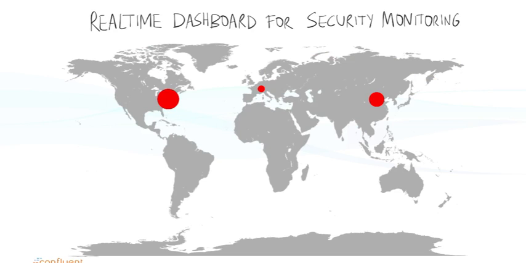So I'll use the example that I showed at the beginning, which is a real-time dashboard for security monitoring. So imagine you're collecting data from your devices, mobile devices, IoT sensors, etc. in real time. You want to collect this into Kafka, you want to do some processing, and then you want to present the latest statistics and results, such as US East Coast is currently under attack, which is the big red circle that you're seeing on the screen. And you want to do this in real time. Now, depending on the category of tool that you're picking, how would such an architecture look like?